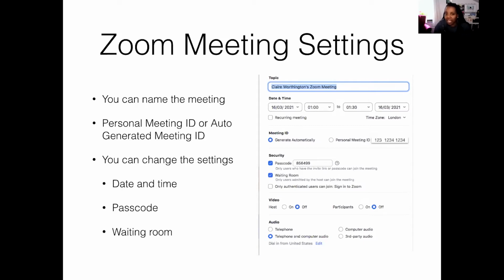Now, for individual meetings, it will generally generate a unique number for every single Zoom call. But if you wanted to use the same number every single time, everyone with a Zoom account will have a personal meeting ID. So if you wanted to, you can always use the same number, which might make it easier for people to get back into calls. I am definitely not the only person who has accessed the wrong Zoom call on the wrong day, or it's with the same people, but the numbers changed and I've clicked the wrong email. So it can make it easier. And also, if you're dealing with people who perhaps are doing this for the first time, but you know you're going to want to keep doing this on a regular basis, you do get the option. So by default, it will generate a unique number for everyone.